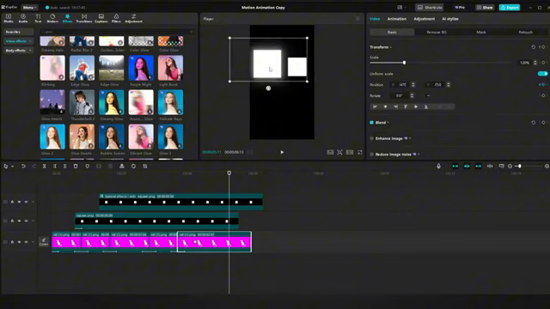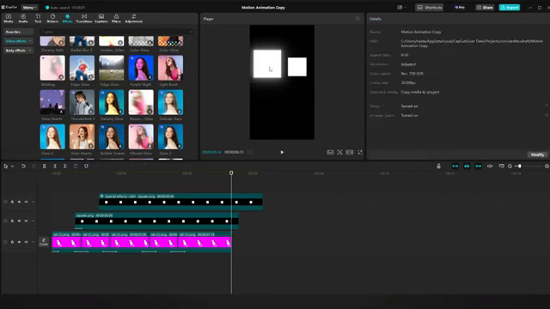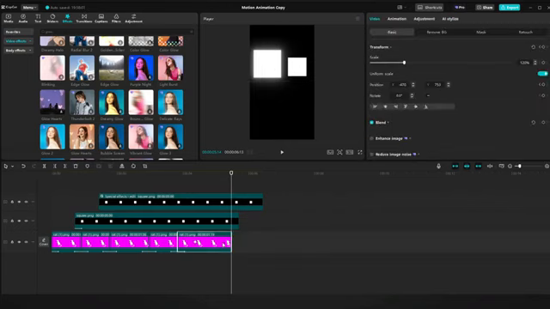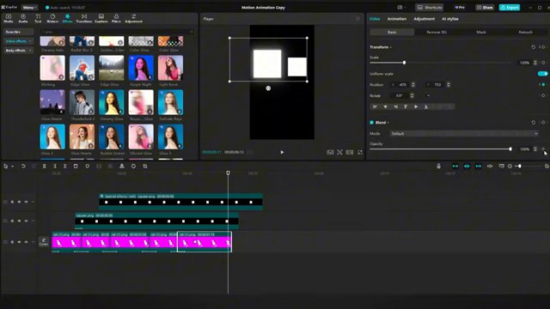Move 5 keyframes later. Cut the video and delete the last part to make sure the rat disappears properly. Go back to your last keyframe and add a keyframe on opacity. Then go to the end of the video, or 5 keyframes forward, and reduce the opacity to 0. So, we're done with the rat.